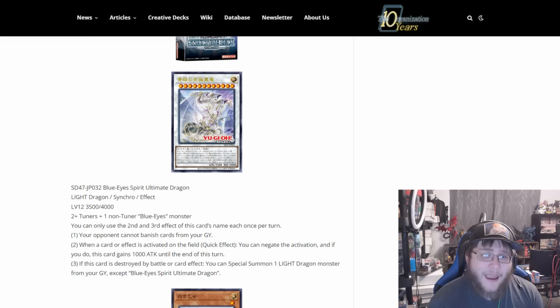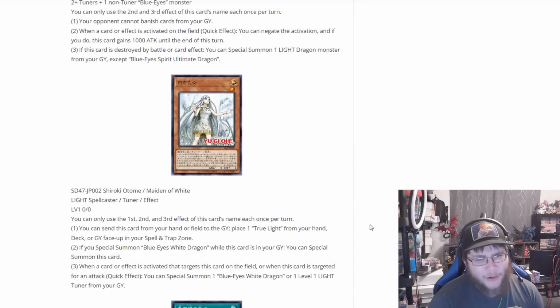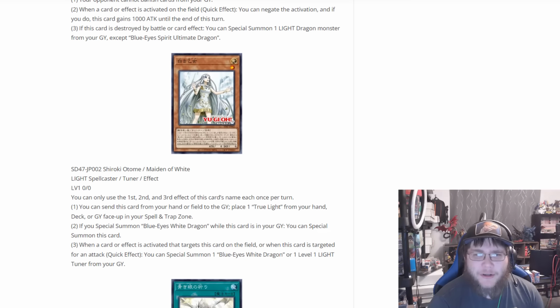So that is sick. And then, of course, if that wasn't enough, if it gets destroyed by anything, then you get a new Light Dragon. So that gives you a variety of different things. I mean, I think even Magia could count under that, right? I think it's a Light Dragon. So if you happen to summon it before, which really isn't that hard to summon, there you go. I mean, that could be another card for you like that. So yeah, that's a good card. And not that hard to Synchro Summon either. I've already heard about some people using Centurion, like, is the idea I've seen floated around.